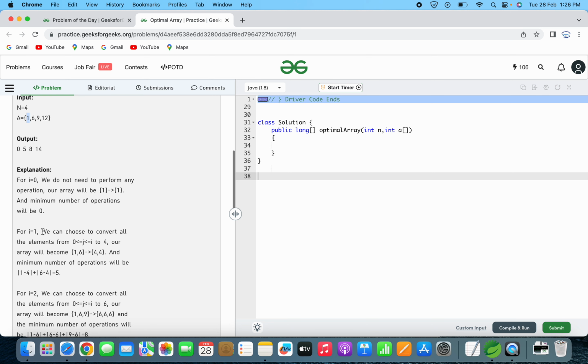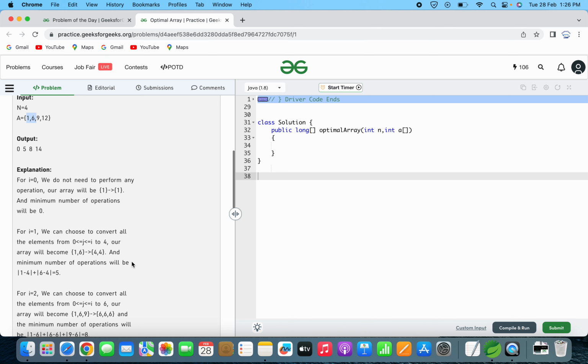For I equal to 1, we can choose to convert all the elements from 0 to I to 4. So when the pointer is up to 6, starting from 1, if we convert all of these to 4, then the array 1 and 6 will become 4 and 4.